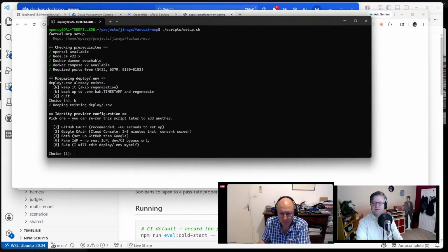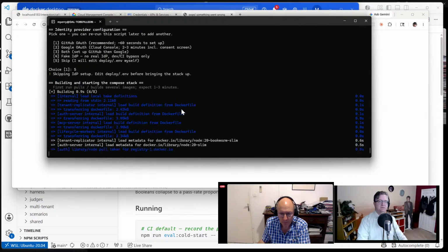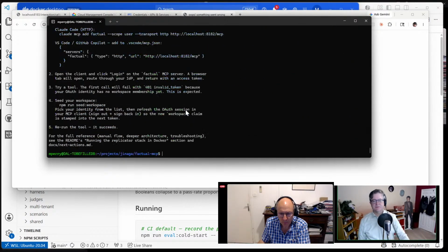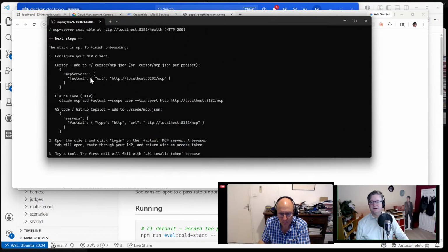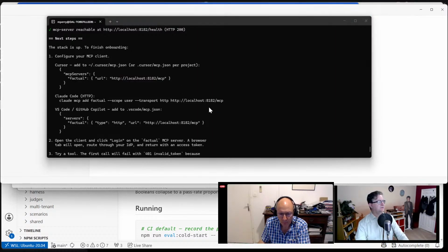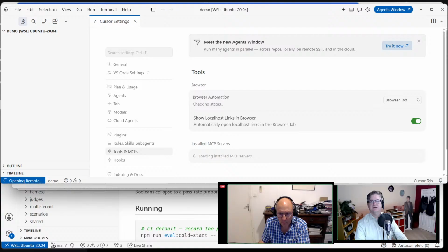Let's skip it. It's going to rebuild the stack anyway. And then, here we go. Try that again. Cursor, are you up yet? There's Cursor. Okay. Now let's see if this works.